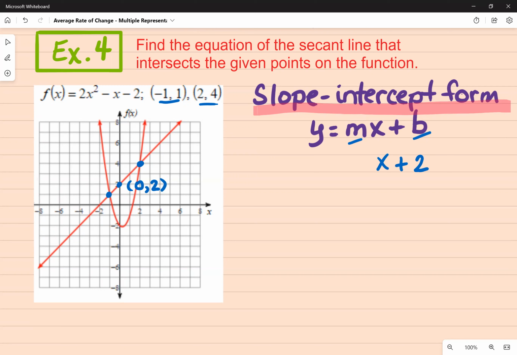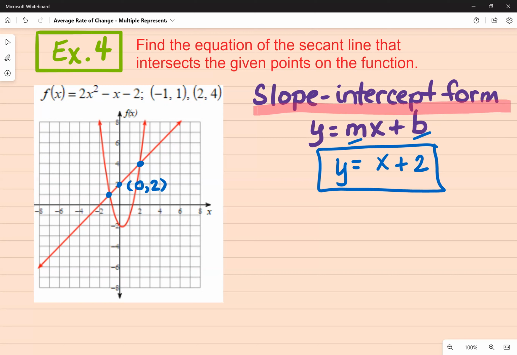My slope, I can either go to the top and do that formula that I said before, or I can just go to my graph and just count. So from my y-intercept, if I go up 1 and then over 1, there's a point. If I go up 1 and over 1 again, there's another point. I could also go the opposite direction, -1, -1. So what I see is no matter which way that I go, I have a slope of 1. So all I have to do now is just write y equals. I don't have to put the 1, but if you do, because it makes you feel comfortable, it's okay. This is actually my final answer. And that's without even having to do work.